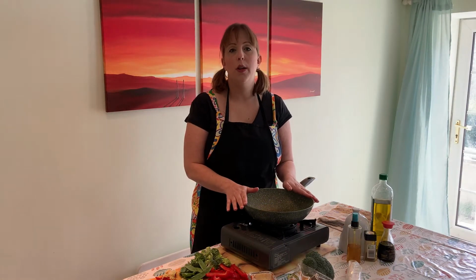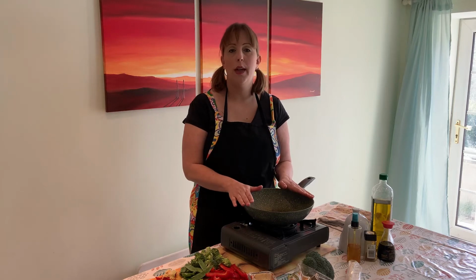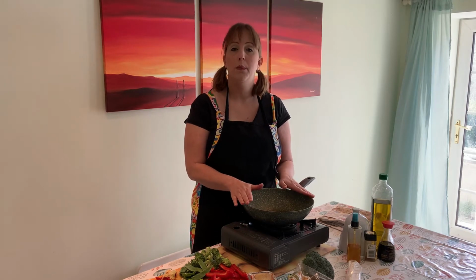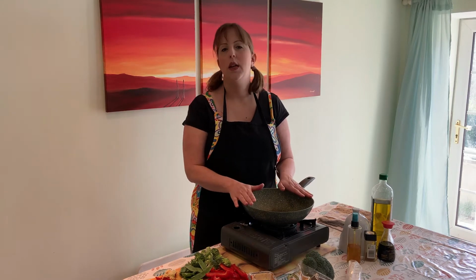Before you add your oil, you're going to need something with a high smoking point, because we're going to be cooking on a really hot heat. So groundnut oil, for example, is perfect. Don't use olive oil, you'll find a little burn and it'll make your food taste really not very nice.